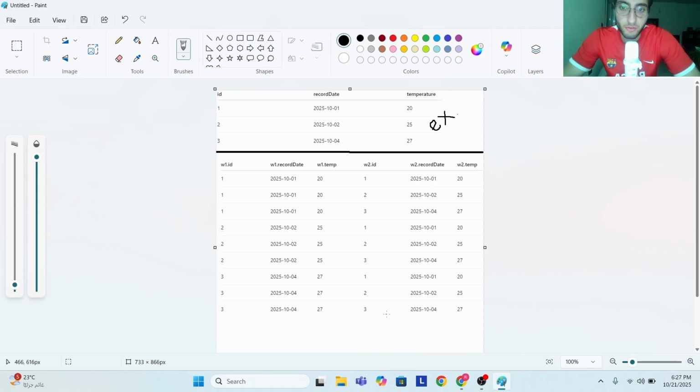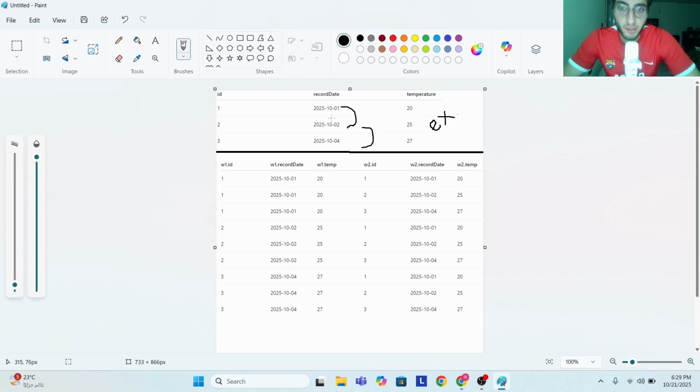Now in SQL, after you join tables together, you would join them on a certain condition. And this is no different here, but the condition that we need to use in this specific example is the same condition that's going to allow us to compare days that are basically one day apart from each other. So in SQL, there is a function called dateDiff, which is short for date difference. If you recall, when I was addressing what columns we have and their types earlier in the description, the record date column had a type date, and this date difference function actually takes as input the type date.